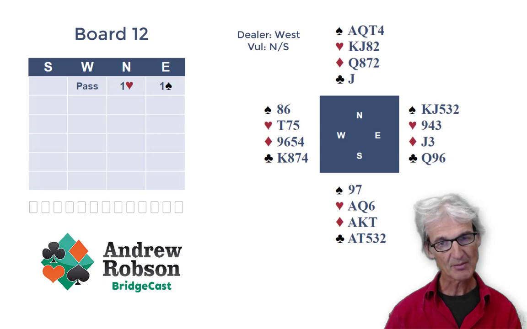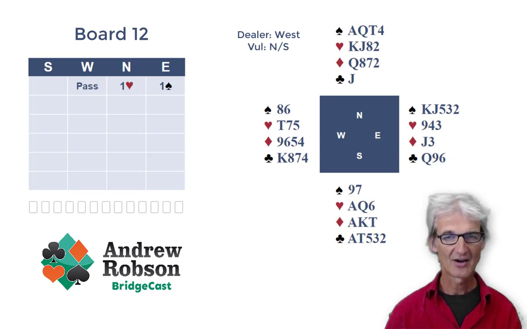South could possibly make a negative double to show all-round values, take-out style. Two clubs is a very reasonable, natural choice, probably sensible. And now, when you've got your 4-4-4-1 and your partner inevitably bids your singleton, then the guideline is if you've got a stronger hand, 15 to 19, then you can rebid no trump, but with 13 or 14, you bid your second suit, cheap second suit, 2 diamonds.